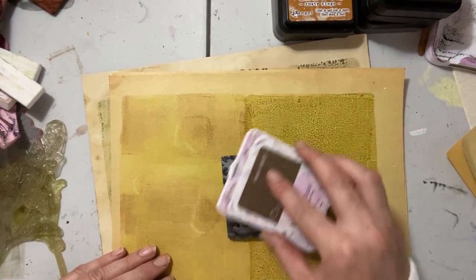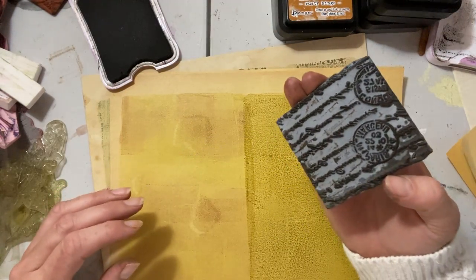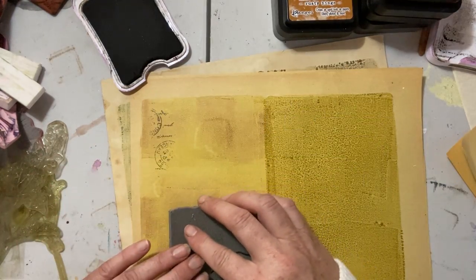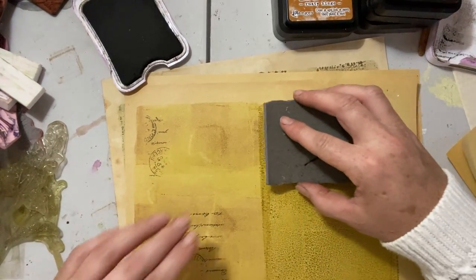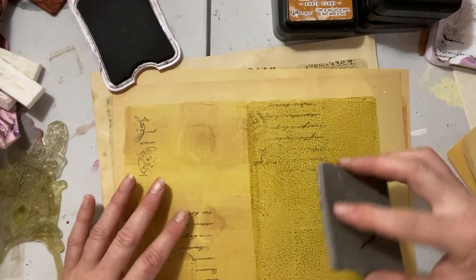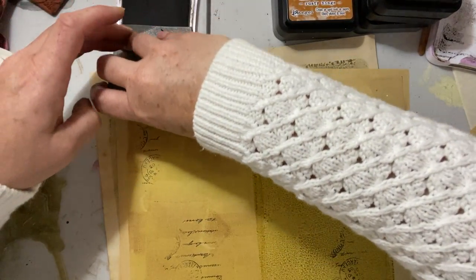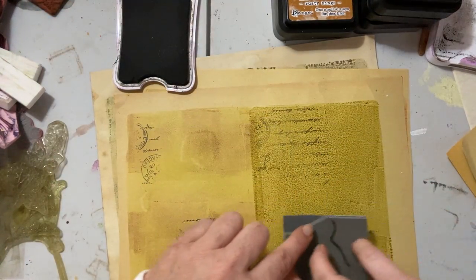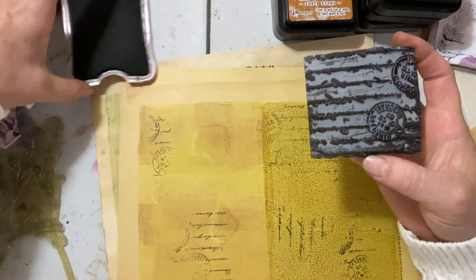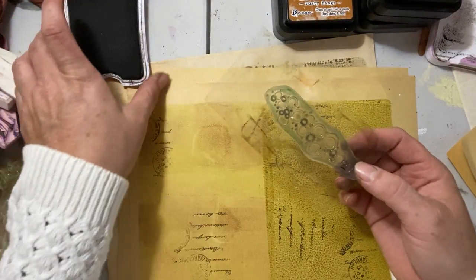and I'm going to just randomly steal some images. I don't even pay attention if they're the right way up or not. I just have some fun putting these textures down. And that's the way I look at these stamps, is textures. Not so much what they're saying or the image that they have, but more of a texture. And I just slowly build them up. So I've got that. This one is really fun.